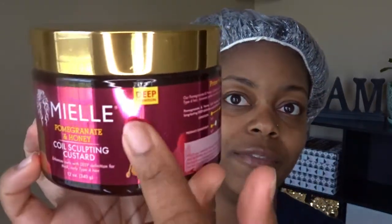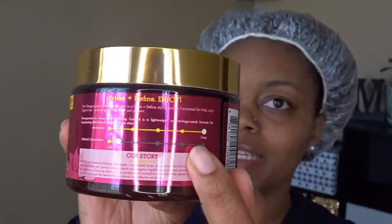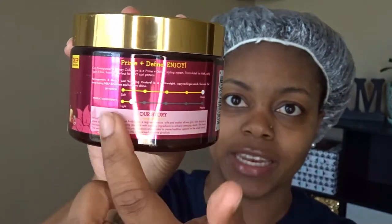I really want to see what this is all about because it claims to enhance curls with deep definition for thick, curly, and tight hair. And in the corner, it says deep definition. On the back, it goes from soft definition all the way to deep, and it's all the way at deep. And then this is light or heavy, and it's on light. So I am really excited to use this, y'all. And I've already told you I'm gonna use the new olive oil super times 10 gel.